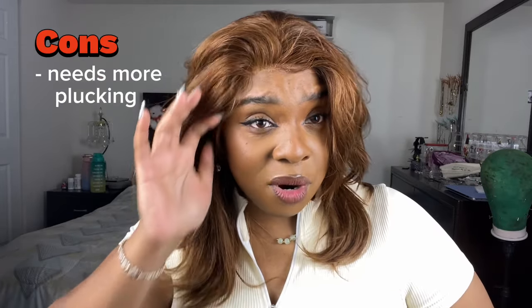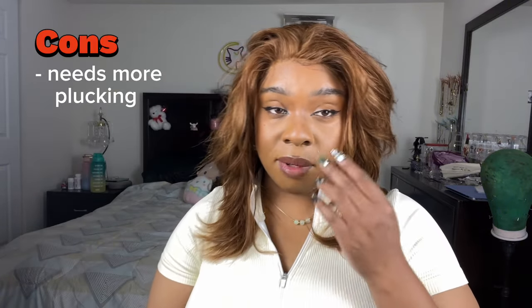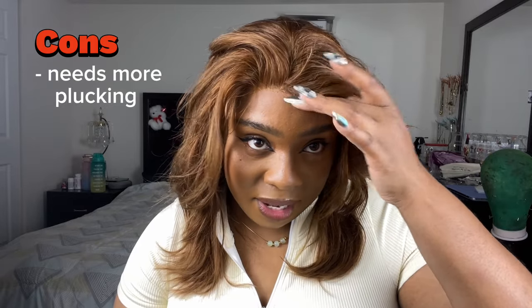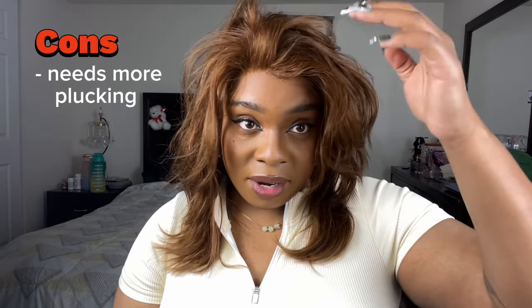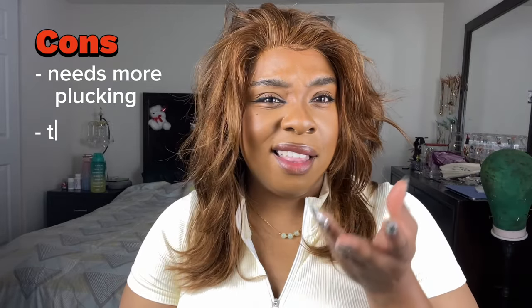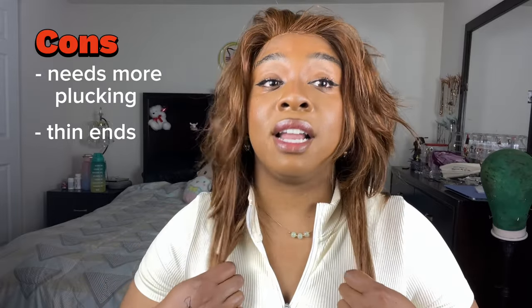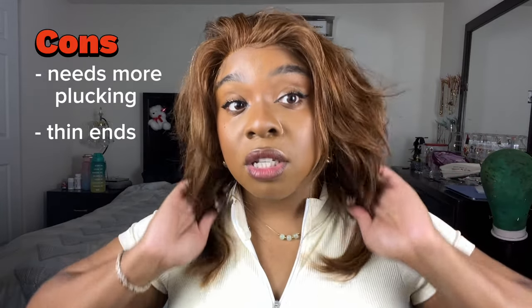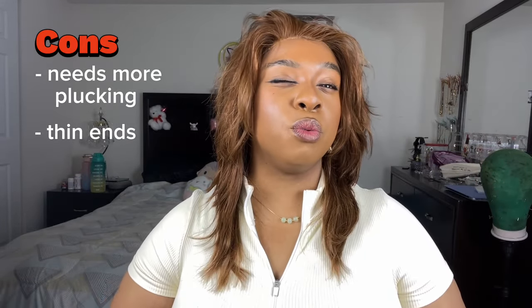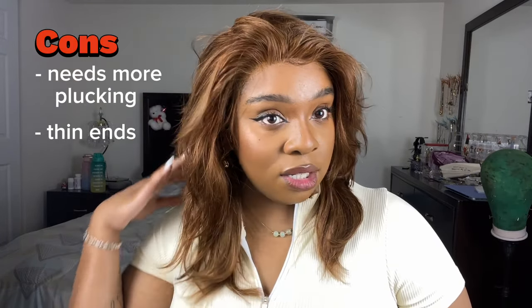Once again, I'm not going to be too hard on them because it's so affordable. It takes just a few minutes to pluck it, but even I didn't do that. I just made some baby hairs, or edges, and kept it moving. Another con would be the thin ends, but once again, it came longer than it was supposed to be anyway, because right now it is 16 inches, but before it was probably 20 or 19 inches.